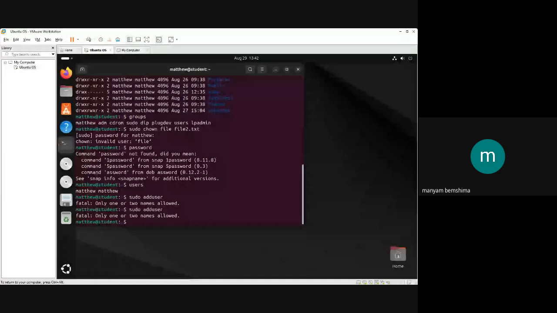It's still saying the same thing. Why can't you add the user here? One minute. Only one or two names allowed, what kind of error is that? Let's check the man page of adduser.